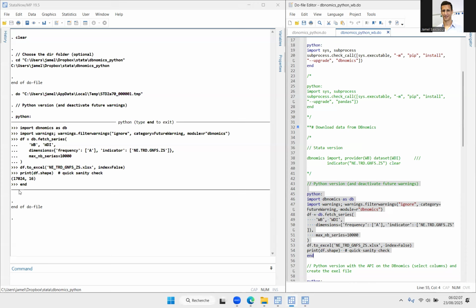So I have more than 17,000 rows and 16 columns.